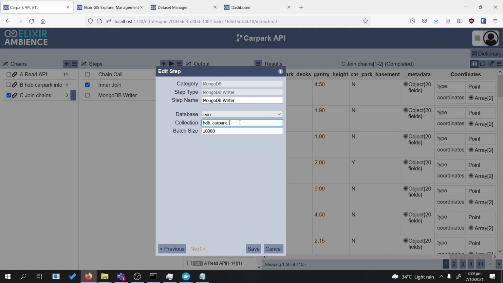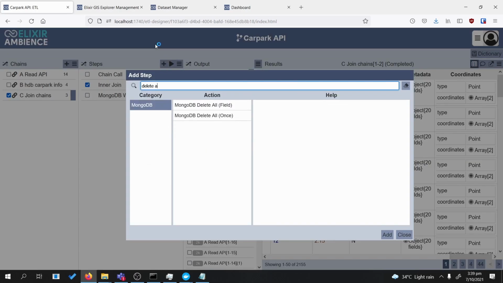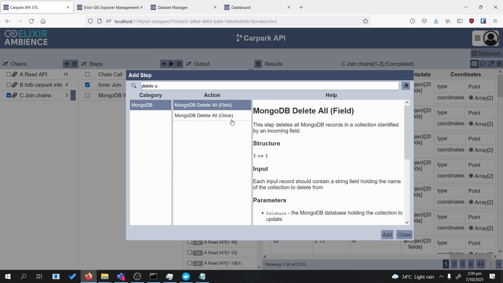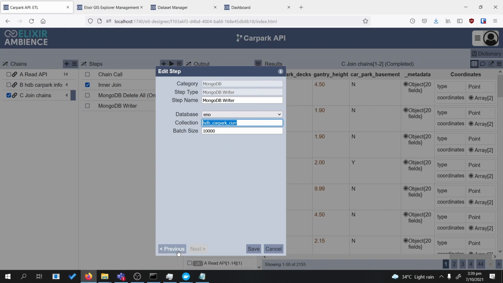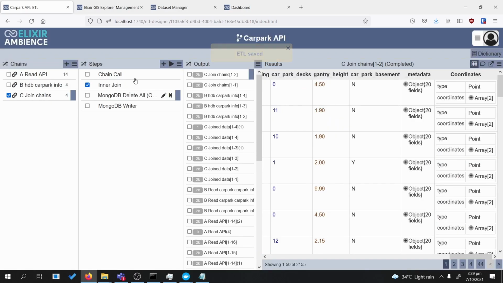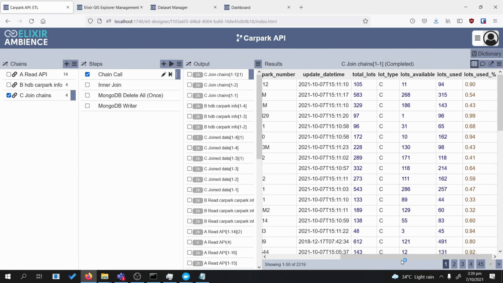car park current. As mentioned, we need to delete previous records as an override. So we'll put a delete all once, and then we want to take the same collection. To explain, the first step is to call chain A, which will give us the API reading.